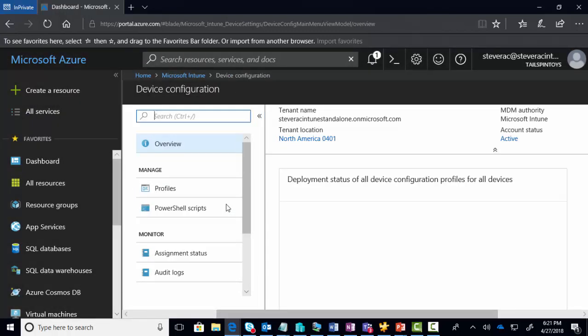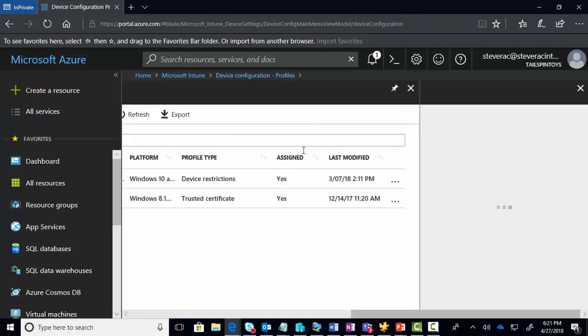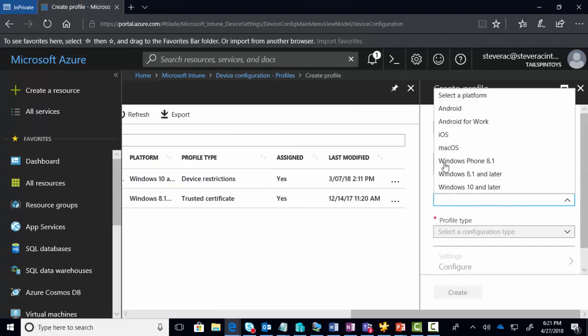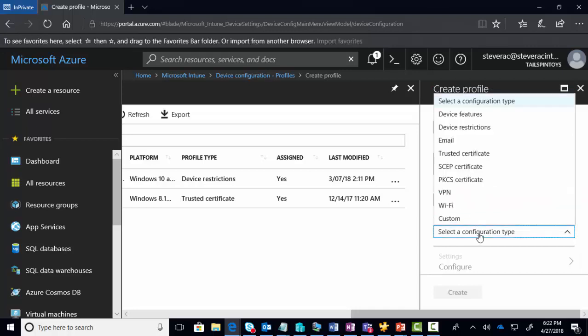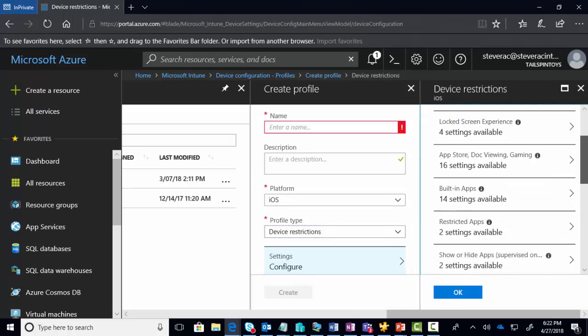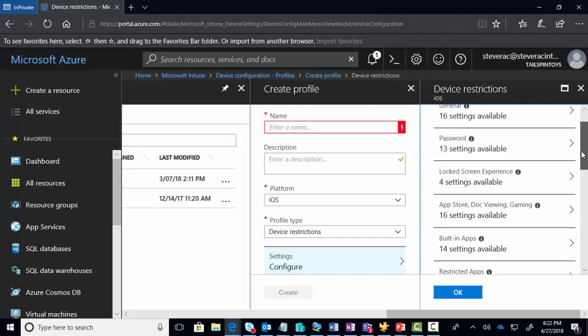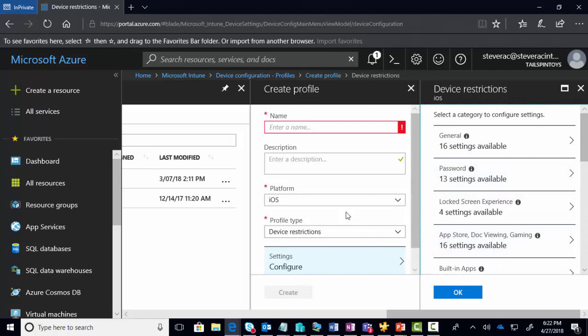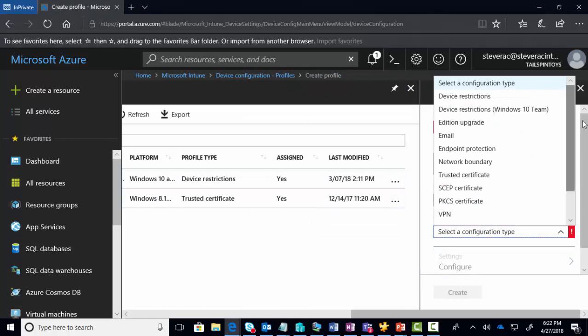And so if we go into configurations, same kind of interface, and create a profile, same kind of thing. We're going to need to answer what is our platform first, and then a subselect of the various setting profiles that can be configured. So a huge list, right? Device restrictions, perhaps we'll start there, right? And there are a lot of them, right? This is where you'll find it's very useful to understand the options that are available. Scroll through here, get familiar, etc. Look at Windows 10, then we'll see configuration types here, and so many that we scroll off the window.